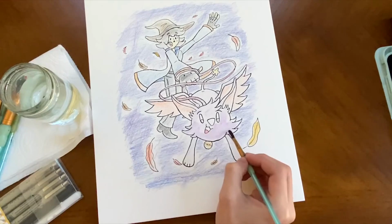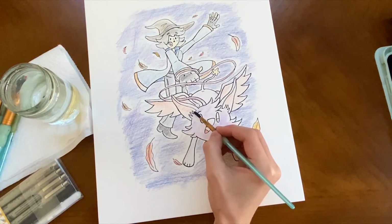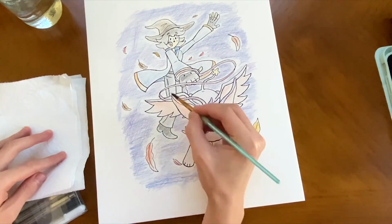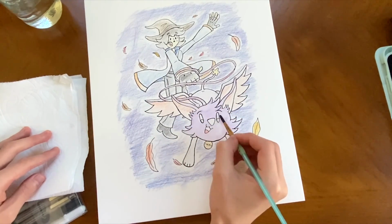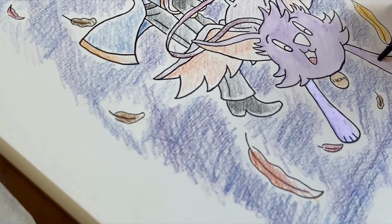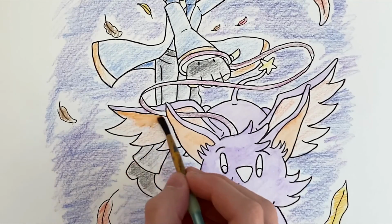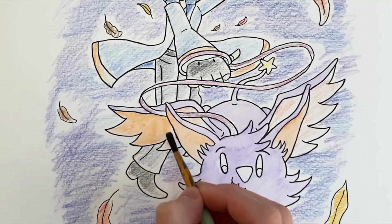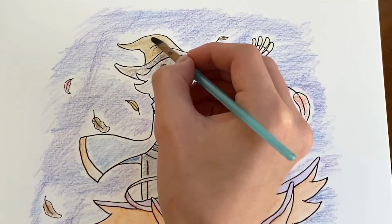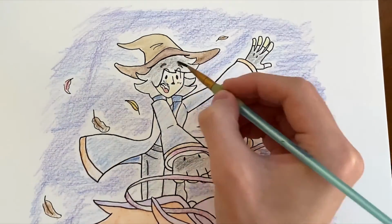Now here comes the magical part, adding the water. I know watercolors are not an easy medium, like they really aren't. It's really loose and it takes skill to make order out of the disorder. Here's a little tip to prevent watercolors from leaking into each other. After you finish painting on one part of the piece, paint a different feature that's far away from the first part. That way, the first piece will be dry by the time you get back to it.